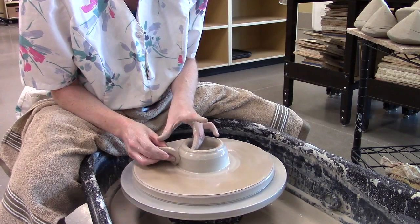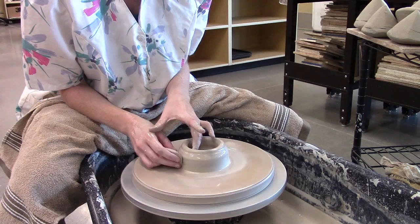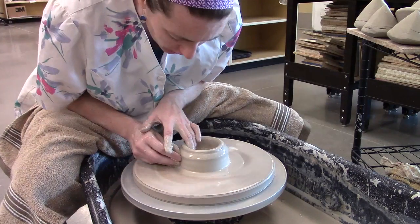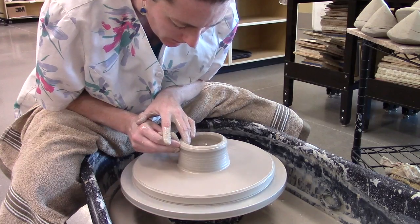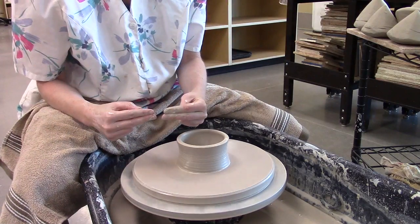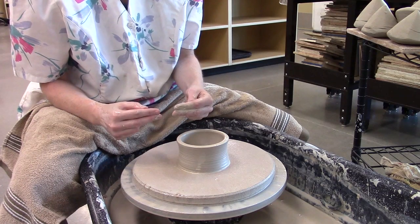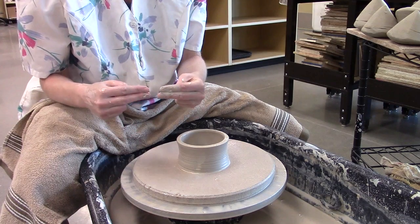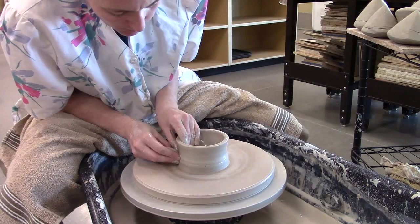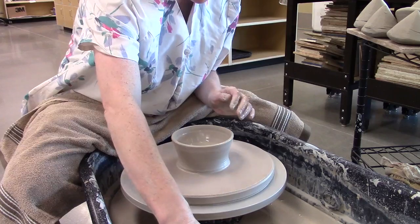I'm going to use my finger behind the sponge, and across from that finger on the inside wall is another finger from my other hand. Notice that my hands aren't held apart — they're held across from each other, close. As I squeeze, these fingers aren't separating away from each other; they're coming up together. I'll dribble a little bit of water over the side and then pull these up. If I keep my fingertips directly across from one another, ideally the pressure is the same on either side and my wall comes straight up. If I want to make a bowl shape, I'm going to increase the pressure on the inside a little bit and lift my fingertips a little bit higher. You'll see that naturally you tend to lift that inside finger, and that wall starts to lean out.